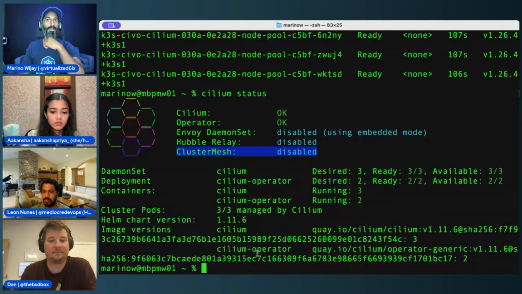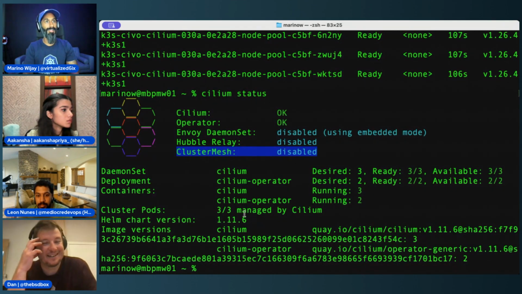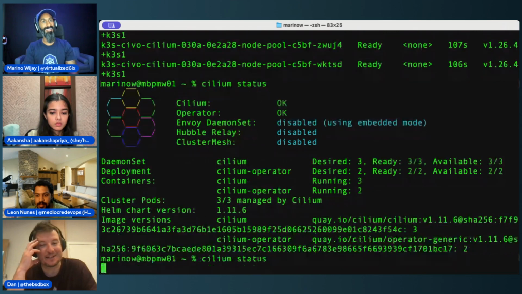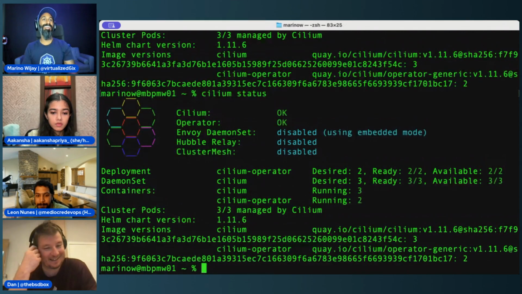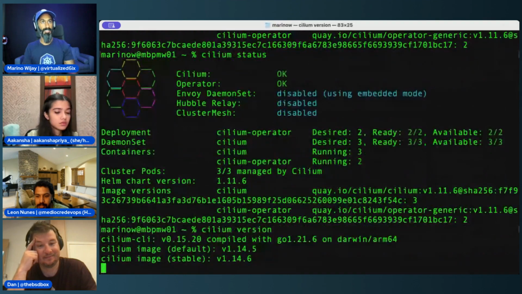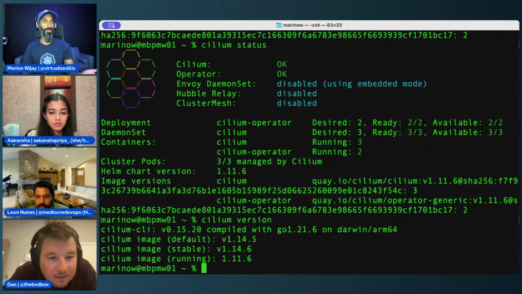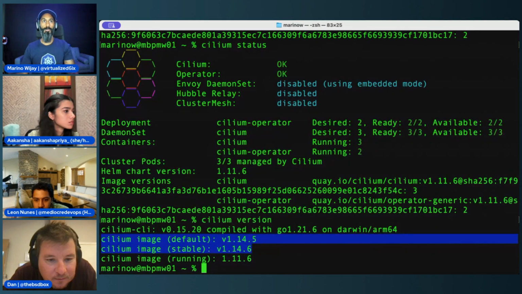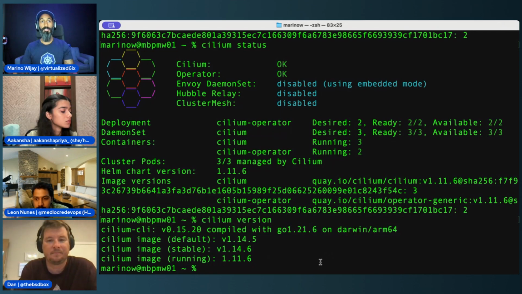So we've got Cilium installed, except look how old I think this version is. I think it's 1.11. I was just thinking that. It's like 1.15 was announced last week. Yeah. So if I do a cilium version right now, because I've got the Cilium CLI, it tells me that the Cilium image running is 1.11.6, and I've got updated versions, but I don't have 1.15. It didn't let me pull it down. So that's okay. We could even come back and update that, but I want to upgrade this.